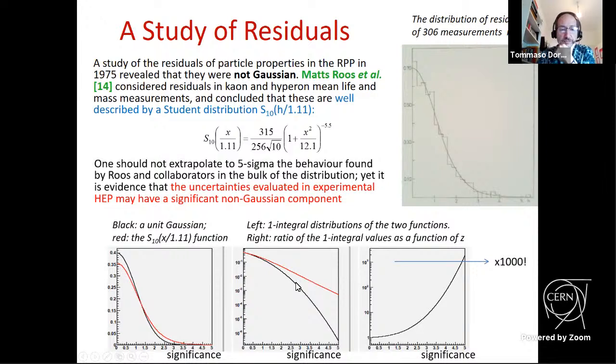But if you look at the ratio between the Student's t with 10 degrees of freedom and the Gaussian, by the time you hit 5 sigma significance, the tails of the Student are 1,000 times higher. So here you see particle physics measurements done by particle physicists that misunderstood the tails of their results by a large amount. This is a problem because this may cause you to publish the discovery of an effect, because it makes the 5 sigma effect 1,000 times more likely than it actually is, okay?